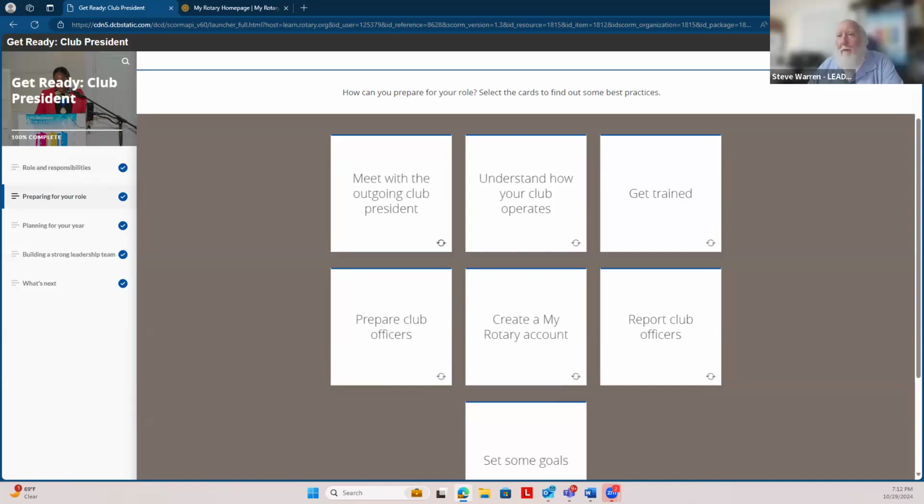As you go through, I'll tell you what, also going to My Rotary, there are a lot of places that open up for you. If you go to club goals, and we talked about that the last time, we'll be getting into that between now and July. There are a lot of parts that open up where you can find more and more about your club. And then when the time comes, we'll be able to plug in our goals.